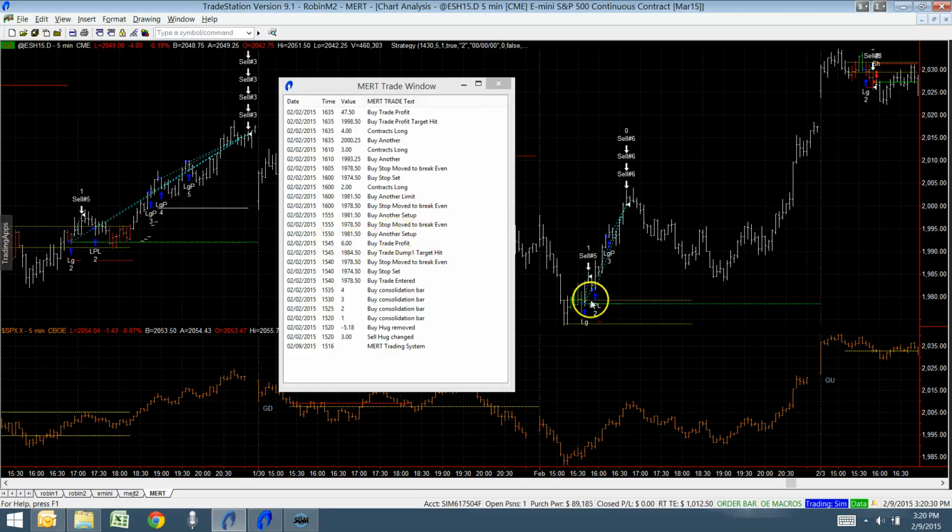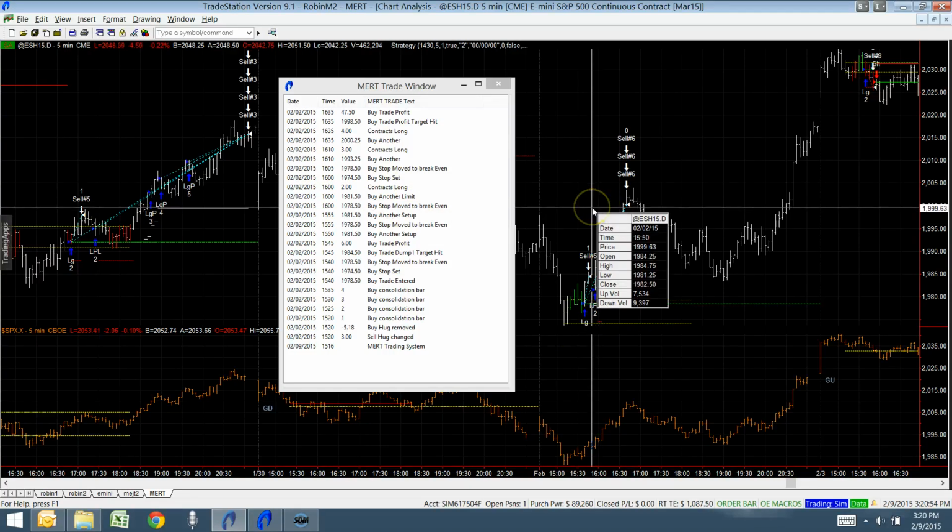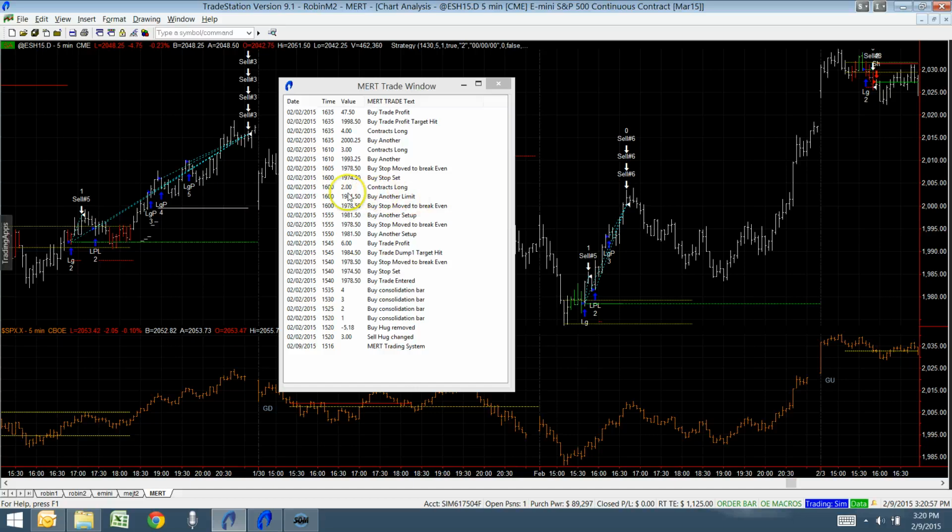So the market is moving up. Buy stop move to break even. Well, it's just doing the same. It will keep doing that. It says it hasn't managed to buy anything, so it has a setup still, and it confirms the stops move to break even. It's all the same level. And then here, LPL, long position limit, it says buy another limit, and it has bought one at 1981.5, and here it's that dip down allowed it to buy one, and it says it's 2 contracts long.